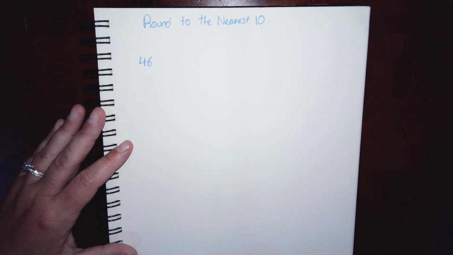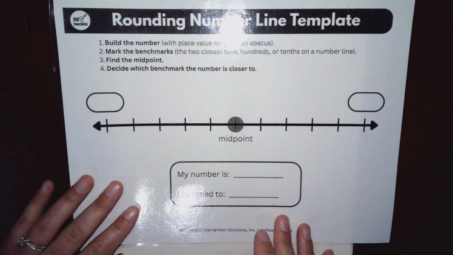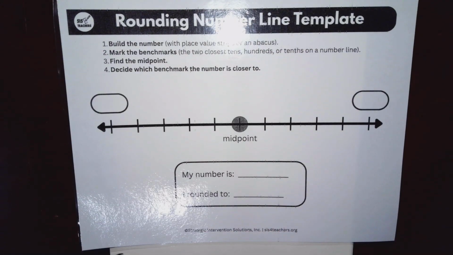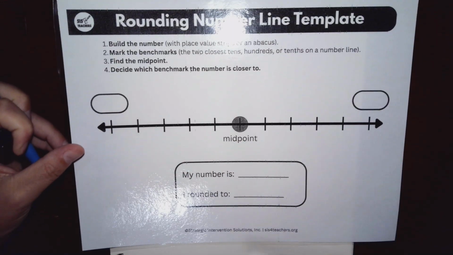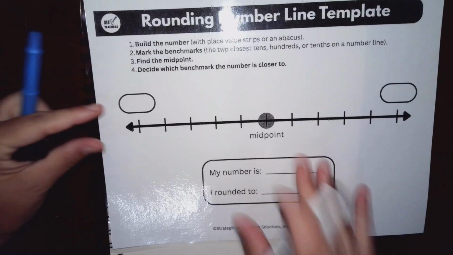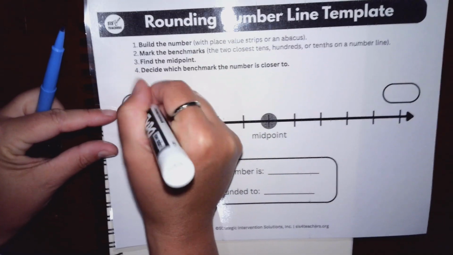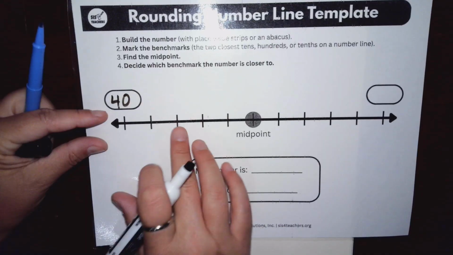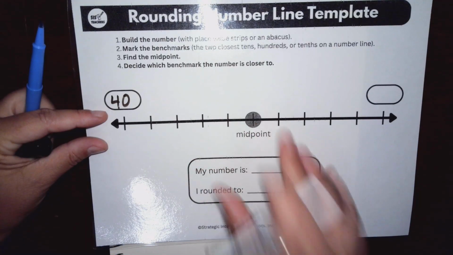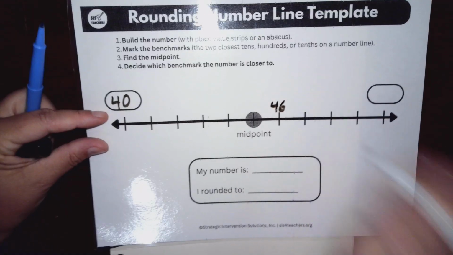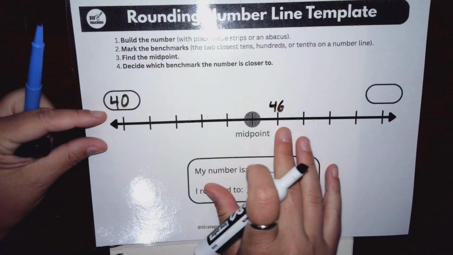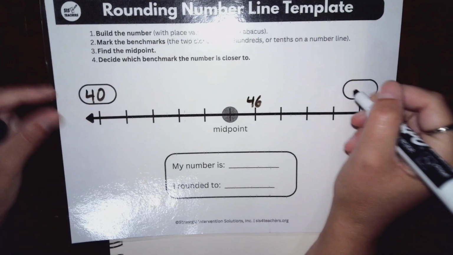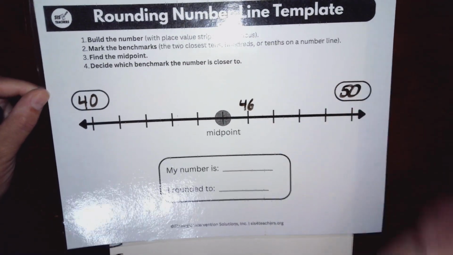So when I'm looking at this, and this is a mat that I got off of SIS for Teachers, we are looking at the number line here, and we found 46. So we know 40 is that starting decade number, okay? And then, so here's 41, 42, 43, 44, 45, 46. So we know 46 is right here. And then if I'm going to the next decade, I would be at 50, right?